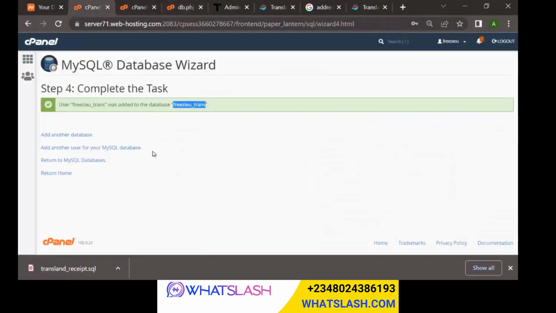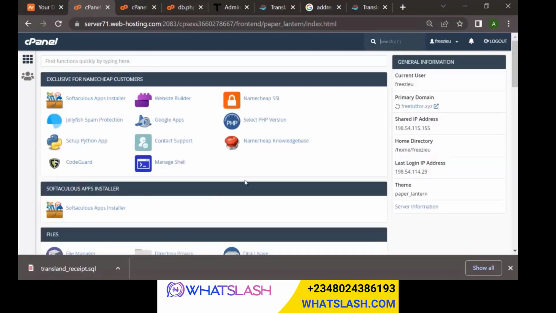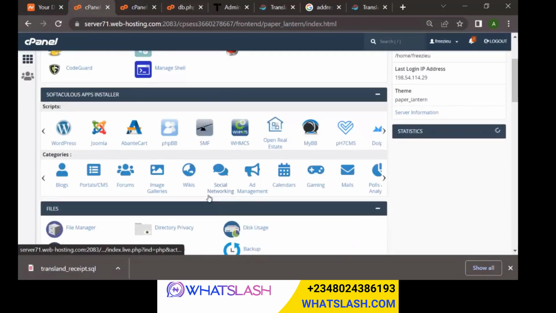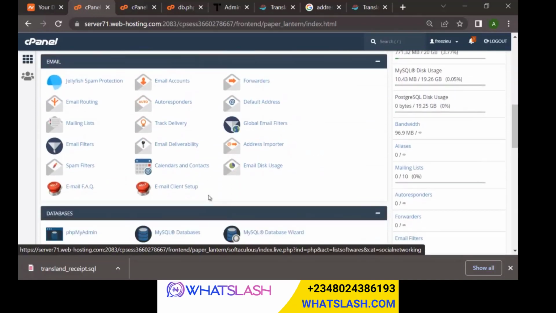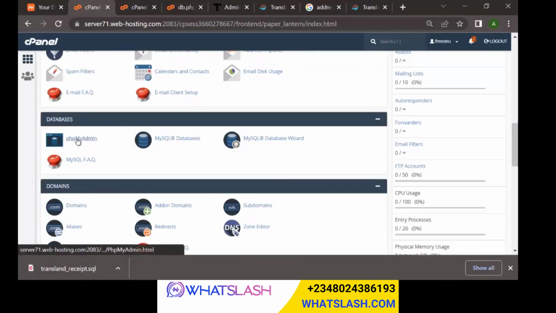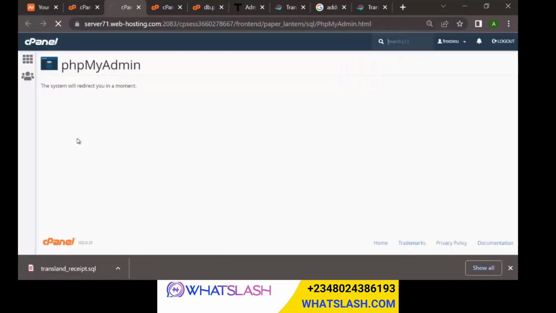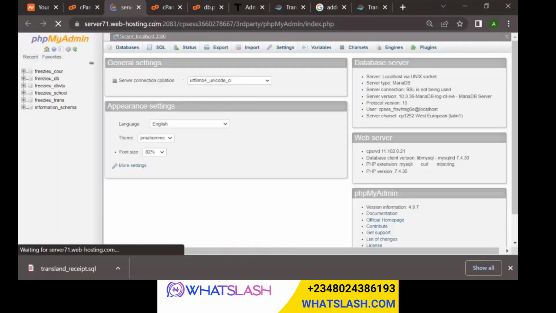Perfect. So all said and done, we're going to click on save changes, and that is it. The last thing we're going to do now is upload our SQL database. To do that, we're going to phpMyAdmin.